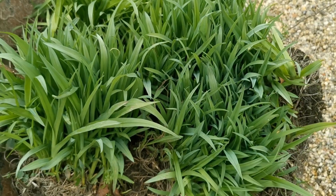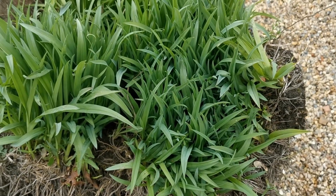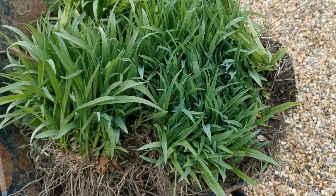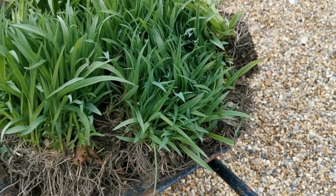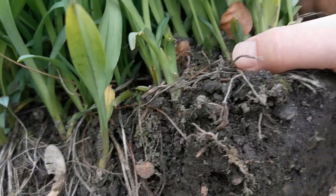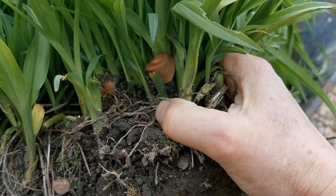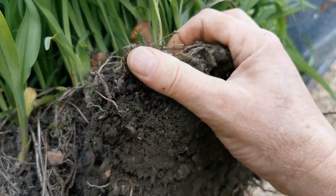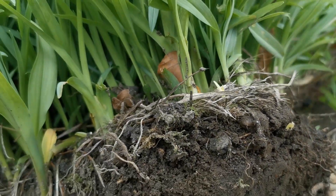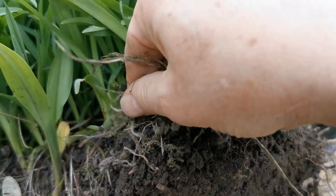These are having to be moved because the builders are about to start work on the border where they were growing, but I'm pretty confident that we're going to get probably 15 or 20 clumps out of each of these. So we're going to start working these apart. Daylilies are lovely — you can just do it with your hands — and if you do it at this time of year the benefit really is that you can see just how many shoots you're getting out of each little bit of crown. They do tear apart quite easily. If you work the soil off them and get some of the weed out — the problem with these is they've been growing somewhere with very little attention, to be honest, under a very established shrubbery.